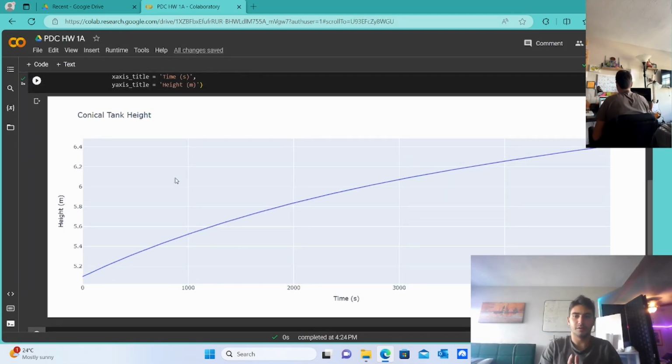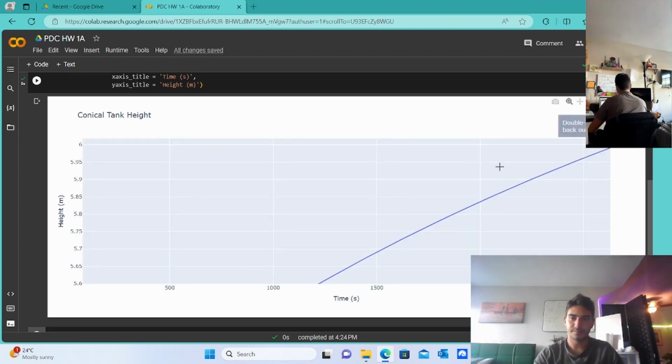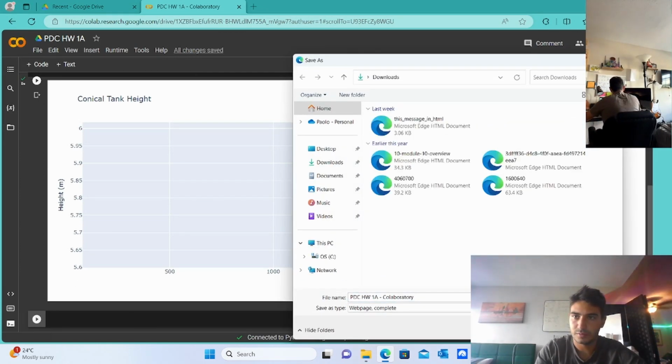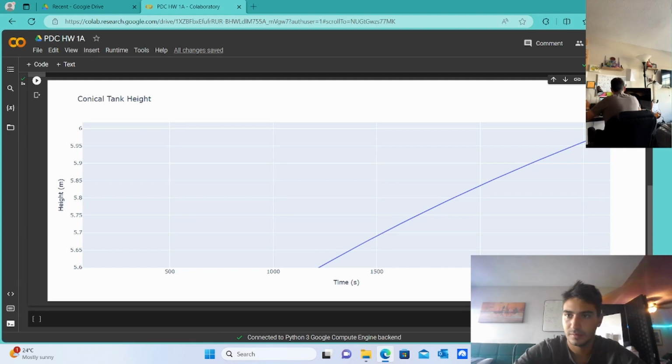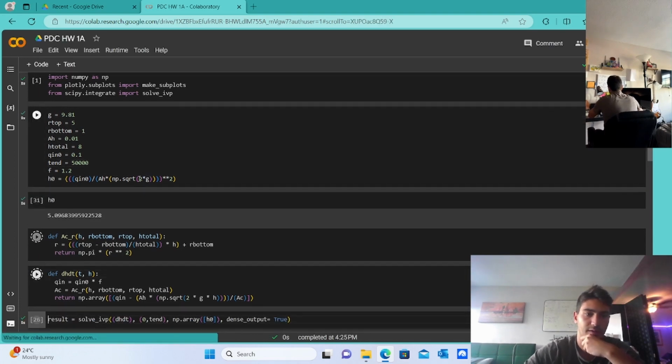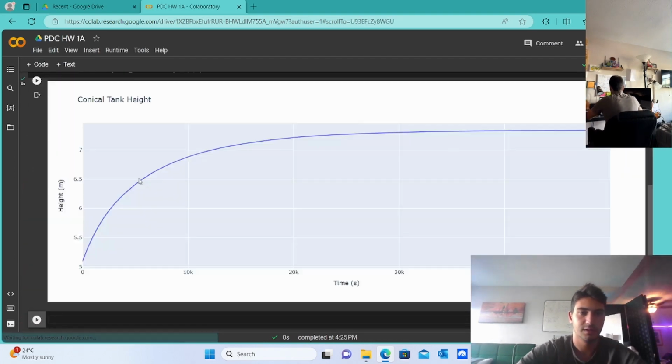Okay, that's what we're looking for. So here you go. This is what we're looking for. We're simulating the height with respect to time. As you can see, it slowly gets better. Oh, no, sorry. Double click. I don't know how to zoom back out now. Okay, whatever. Wanted to show you if we increase this t end by an extra 10%.